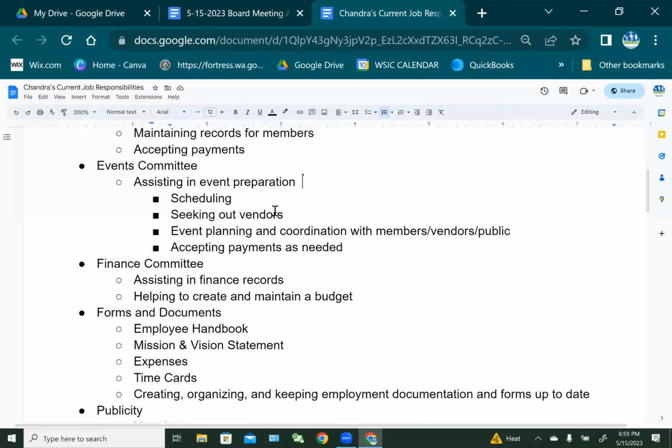And with events, I can really see a case either way. Because on the one hand, if we add events to your duties, then we will have all the major duties of this club done by employees, and the rest will be things that are appropriate for volunteers.